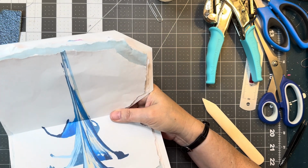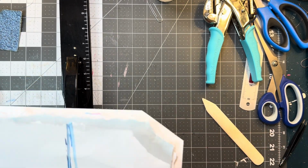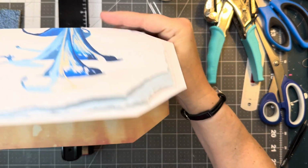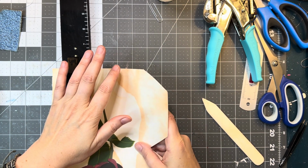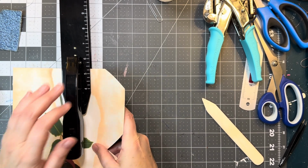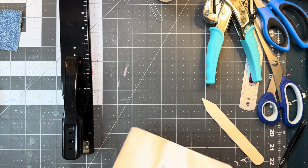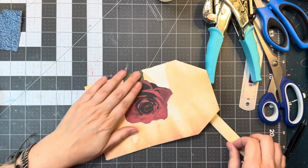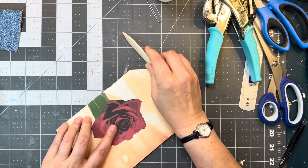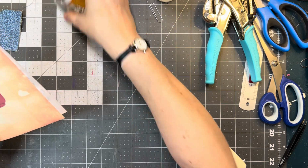Okay. Gonna bring back our stapler here. Give it a good crease. And then we're gonna put a couple of staples in there. Okay. Fold that down real good. Okay.